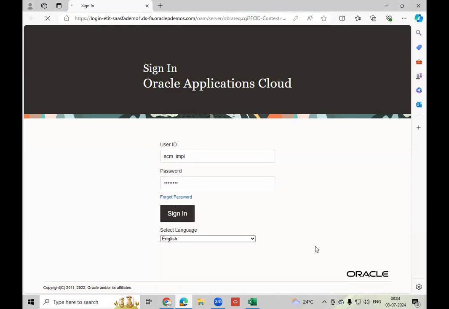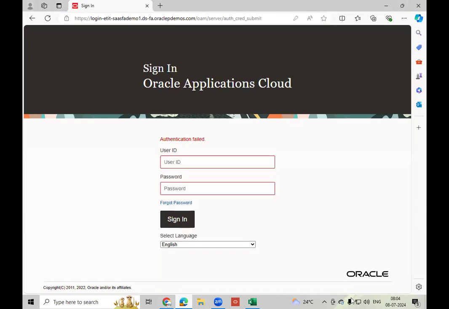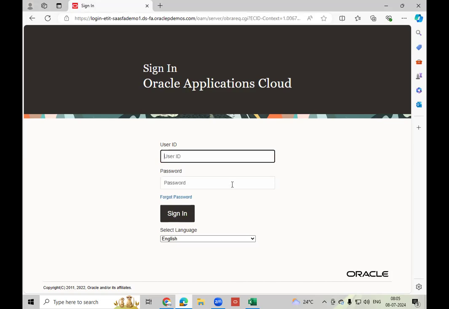Sign in. If SCM is not working, you can try with lead data vary also. Those are seeded users. This one is also not working.